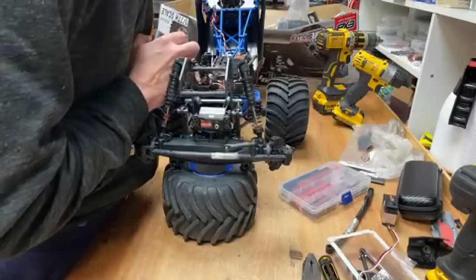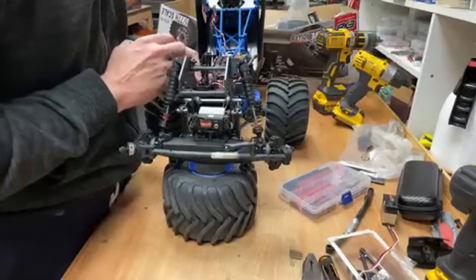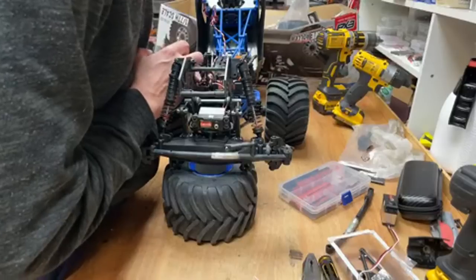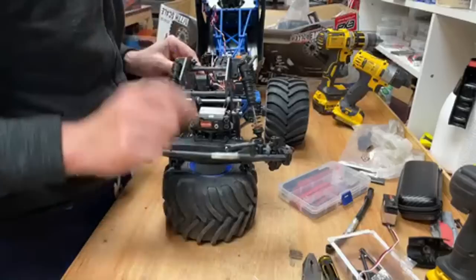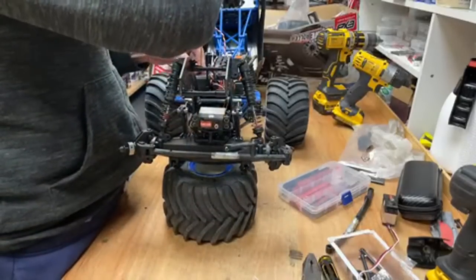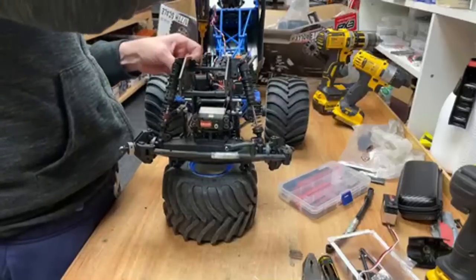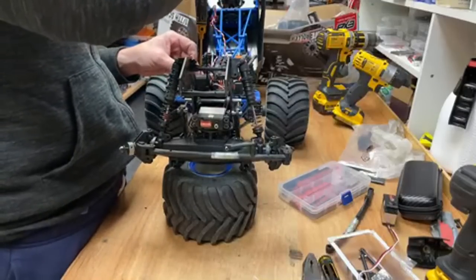First video I've seen Kev not break any things, says Dominic. Upgraded to the 2085 X servo on my X Max and it seized up after one run. Oh, is that the grey servo? If that's the grey one, I had one and it lasted me over a year. There's a mouse in your place. No mice in here, mate. They wouldn't be able to get in here. There's no holes big enough for them to get in.